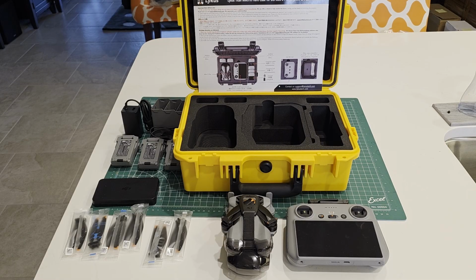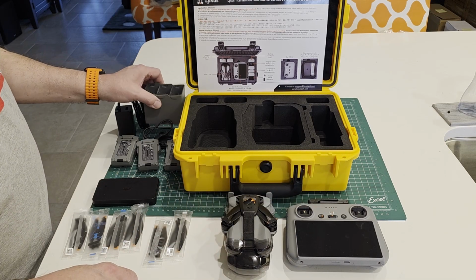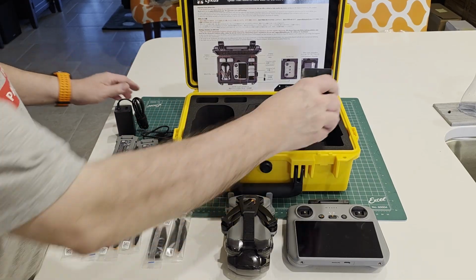The good folks at Lykus sent me their brand new DJI Mini 5 Pro case for review. So without any further ado, let's get to the review. We're going to go ahead and take a look at the Lykus case for the DJI Mini 5 Pro. Let's go ahead and get the battery holder and put that in first.